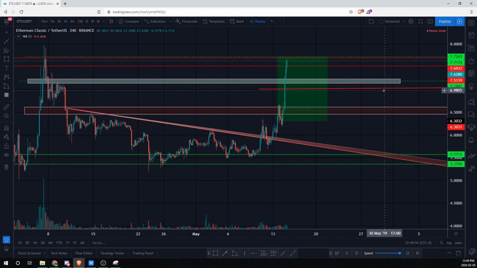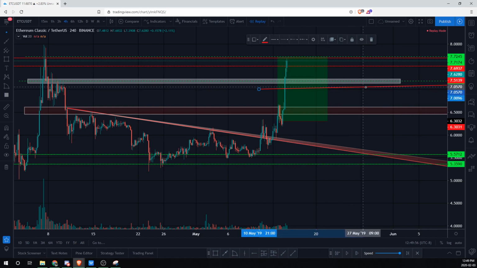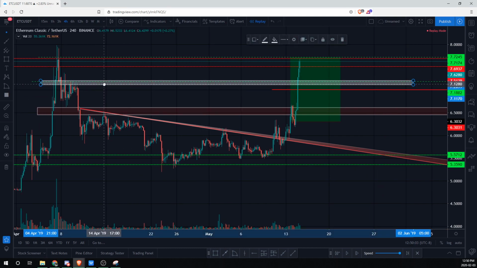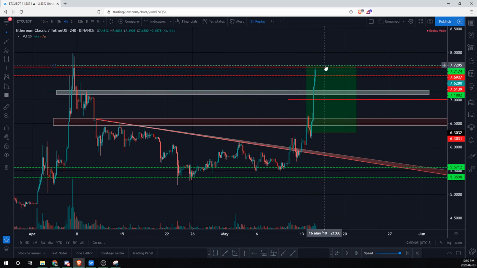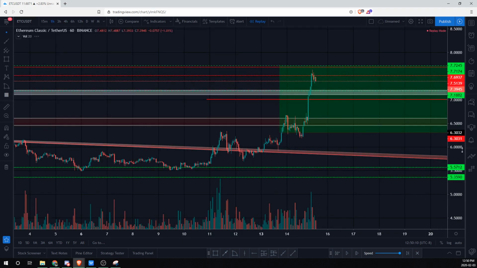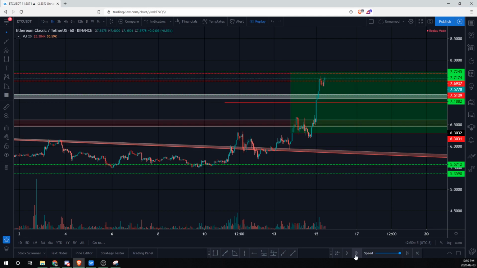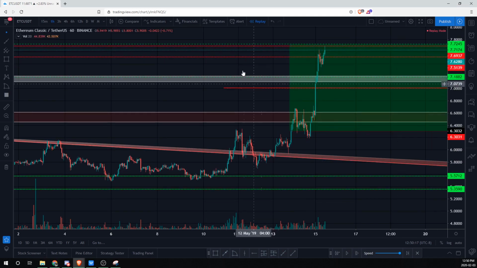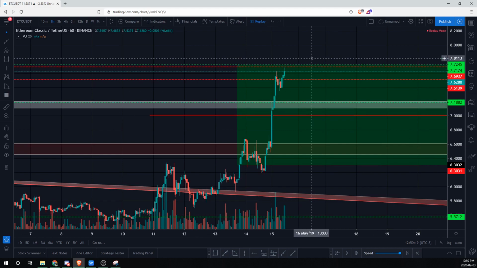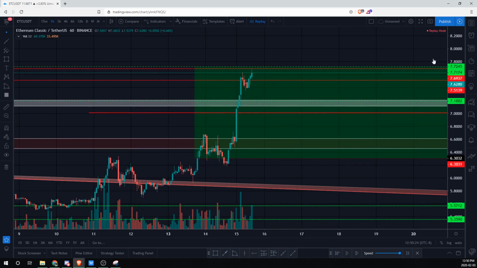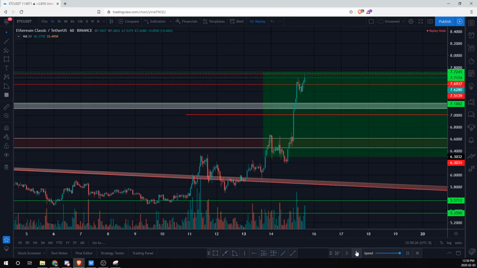So now we are guaranteed profits no matter what, because we've already put our stop loss above profit. Let's just make that straight. And then we're going to use this area as a level of support if the price does end up coming back down. So let's wait for our last take profit to get hit. It looks very, very close to getting hit. Unfortunately, we have not got that take profit to get hit yet, but let's just see what it's able to do. Very, very close. I think at this point, if we see some hesitation, it might be best to just take it, because we're not missing a whole lot. But let's just do a couple more candles, because we just could see a wick hit that zone.